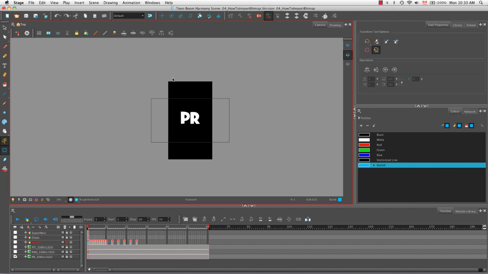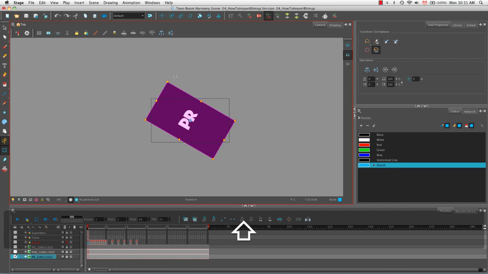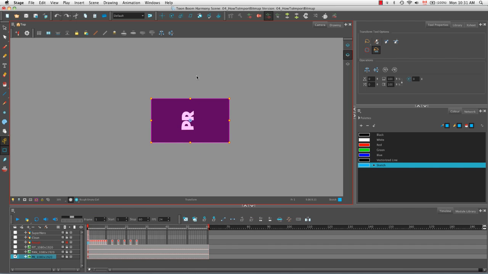And we know that because the size of this image, which is the same as the size of the fit and the pan, is 1080 by 1920. The size of our project scene is 1920 by 1080. So the exact dimensions, but with the height and the width reversed. So if we select this image and we rotate it to exactly 90 degrees, you'll see that it fits perfectly within the camera frame. So now let's take a look at the transparency settings.